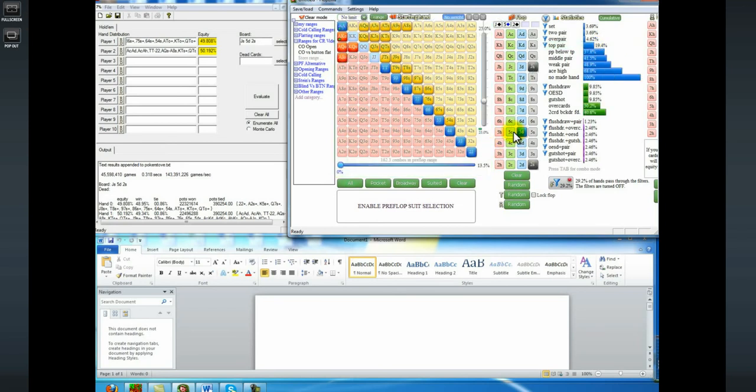So the weak pairs that aren't going to be tainted: if you're raising here with 6-5 or 5-4 suited, the 5 and the 6 do not set off any alarm bells with your opponent. If you're bluff raising better pairs, and you wouldn't bluff raise Queen Jack here or anything, what I'm getting at is you don't want to raise with hands that are not going to play as well when you improve. If you were to bluff with a hand that isn't going to get you paid very well, that's not usually going to be a good idea. That's not going to be that big of a risk in practice in most spots if you're playing well. And yeah, the 5s are going to make the best bluff raises here anyways.